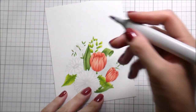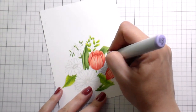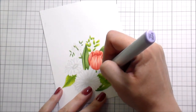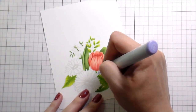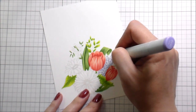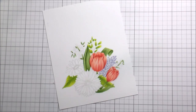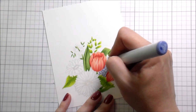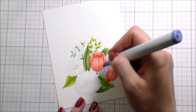Going back to the card. So I did the tulips. Here there is like a hyacinth in the background, and I love that. But trying to stick to all of those little tiny circles with no line coloring was impossible. So what I did was I opted to just do stippling in several different blue-violet colors so that it would give the appearance of that same flower without me having to color in every little single one of them. So that's a tip for that as well.